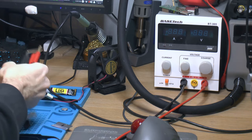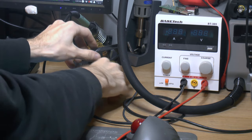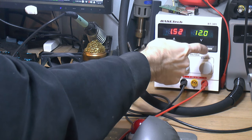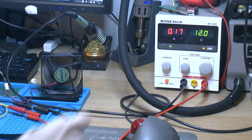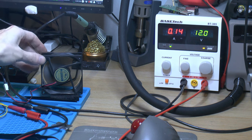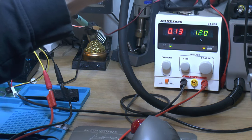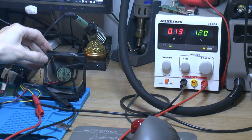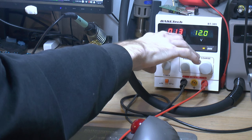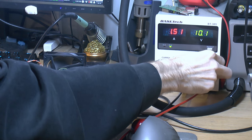And yeah, I'm gonna hook up power to it. So I got the lab power supply over there. I'm gonna check starting voltage and also current draw, stuff like that. So I'm gonna turn on the power supply and we have it set to 12 volts now, so we can actually test the current draw. Should be able to hear that if I do it like this. Depending on the angle here, we got bearing noises. Standing straight up, we got some annoying bearing noises. And we got 12 volts, like I said, we got 0.13 amps, 130 milliamps.